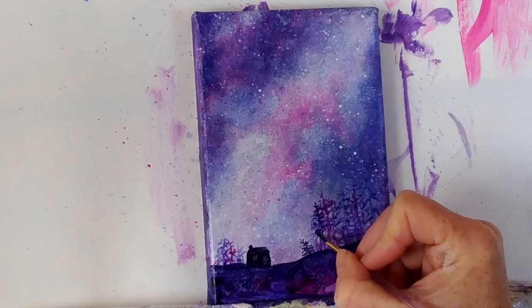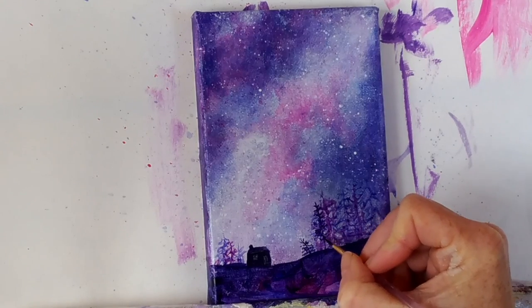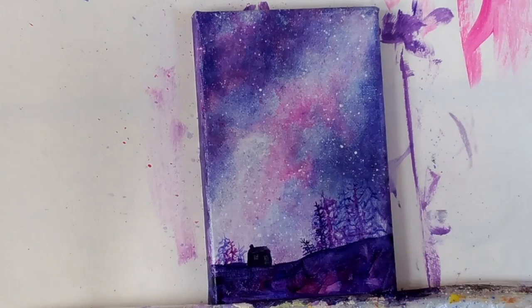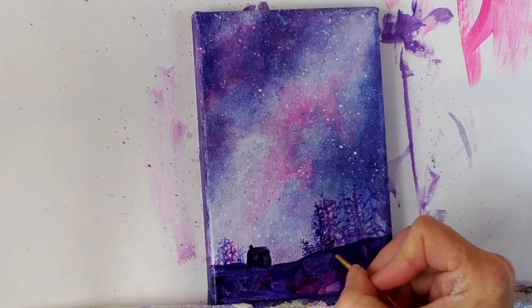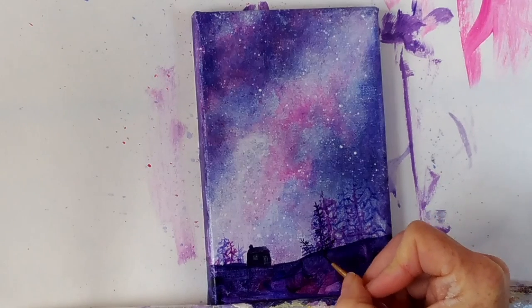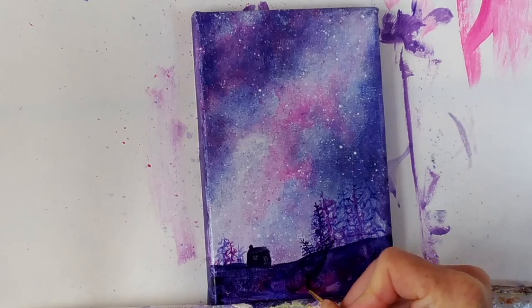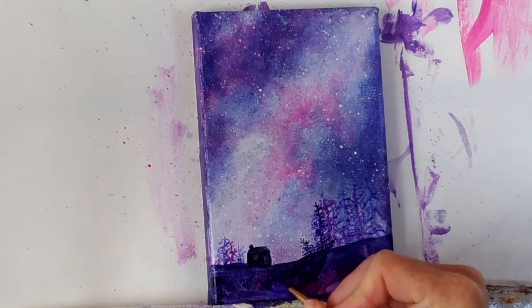So I'm letting some of that colour from underneath show through to give that feeling of depth to the forest. And adding some of that dark colour into the foreground.